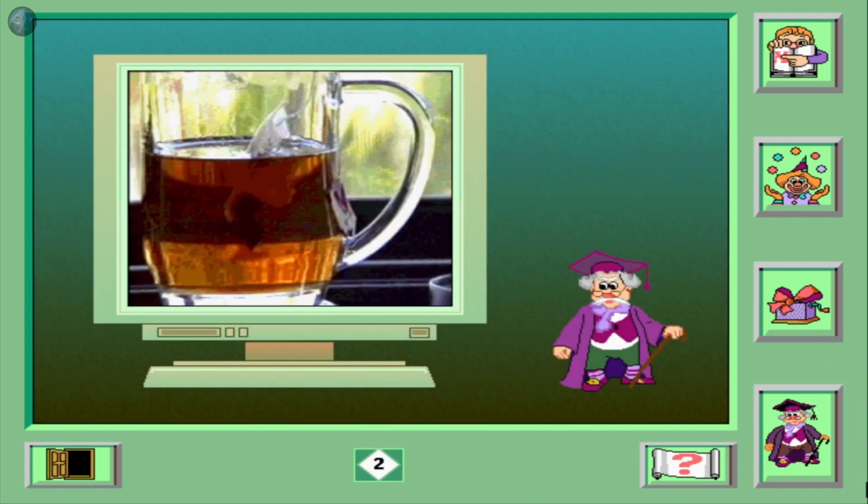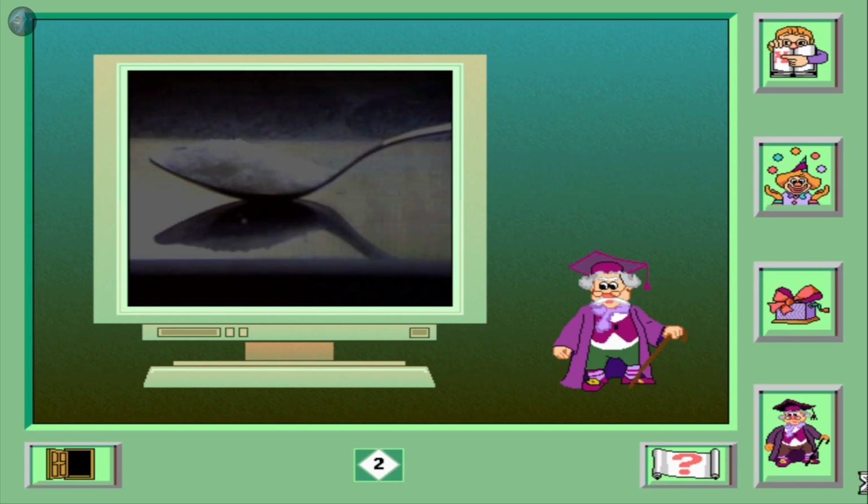Bear loves eating honey and sugar. Sometimes he has tea with lots of sugar in it. The moment that Bear likes best is when he gets to the bottom of the cup and there is a whole layer of sugar to scoop out with a spoon. When Bear has finished licking off all the sugar, he sighs with satisfaction.